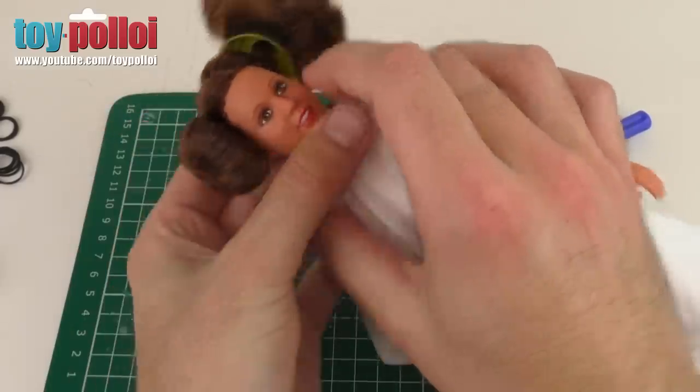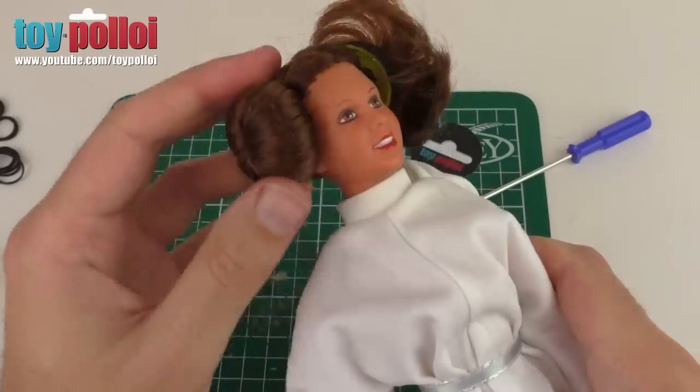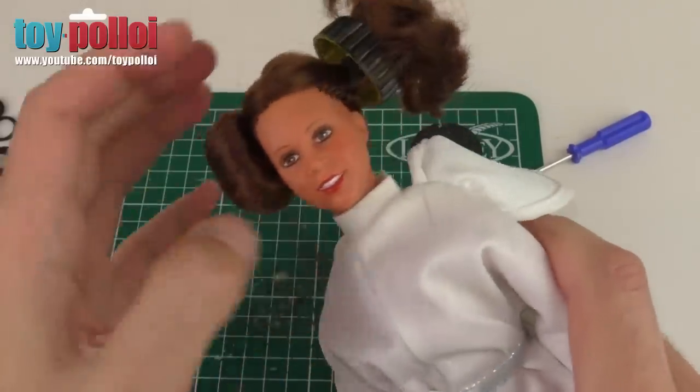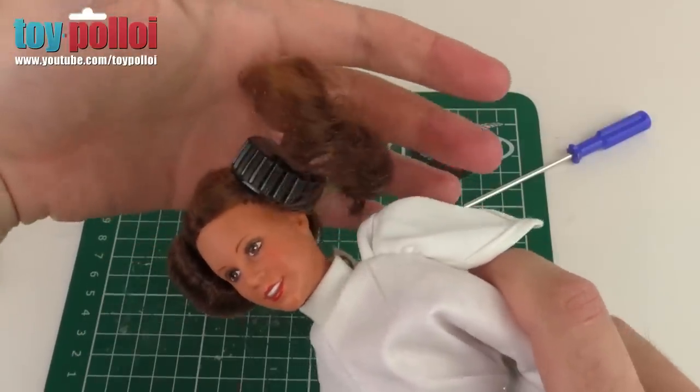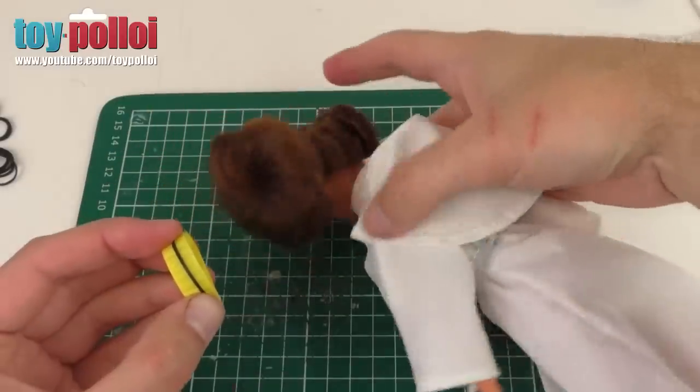That's just starting to pull in. So you can see that's not looking too bad at all. So I might as well go and do the other side now, and we'll get that bun made, and then we can come around and tidy up any missed pieces. So now it's time to do the other side.